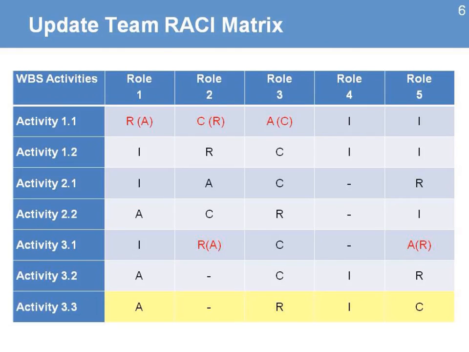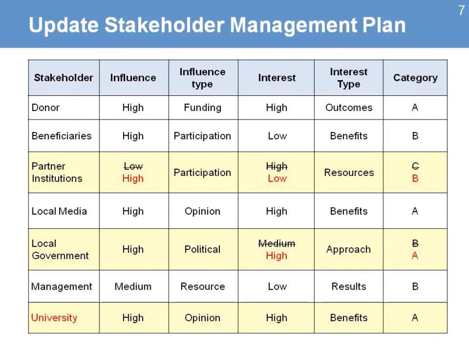We also look at the RACI matrix. We know if there are going to be any changes on the scope, there are going to be also changes to the RACI matrix. One of those changes can also include changes in the roles that each one of the members has on the different activities. And that's common. It happens as we start shuffling some of the teams, move them around, and maybe find somebody who has more skills to do a specific activity, or people who are changing roles in the project. We also identify new activities that are incorporated and make sure that the right roles are assigned to that activity.